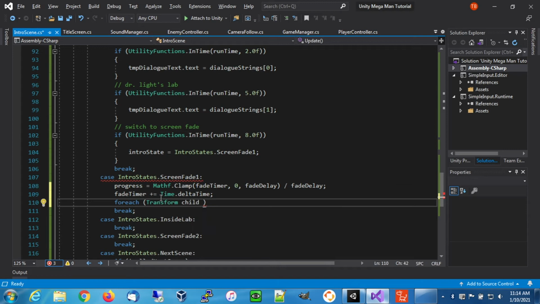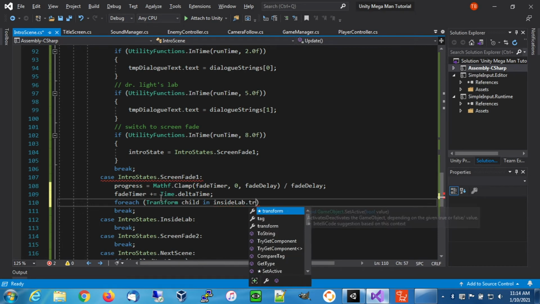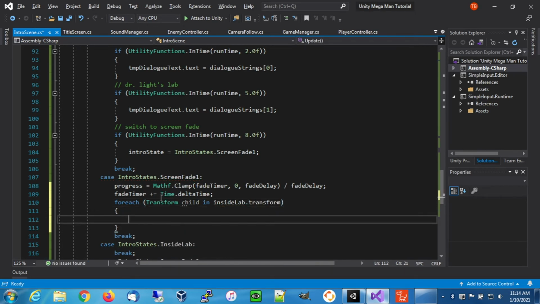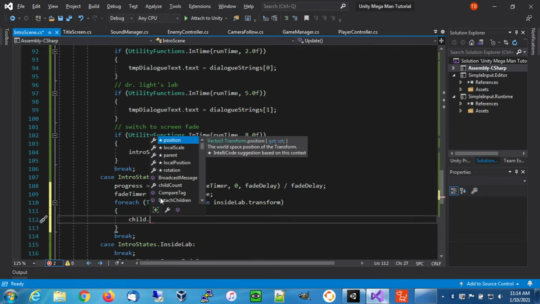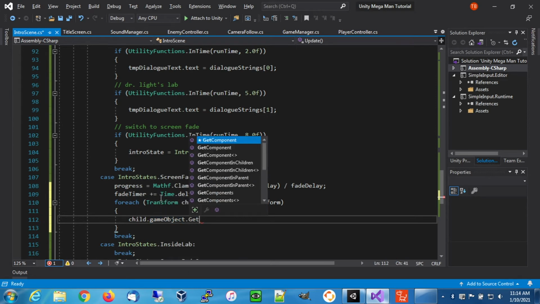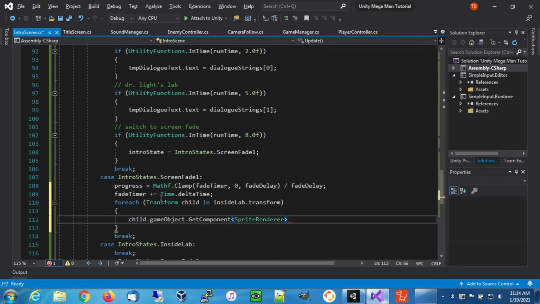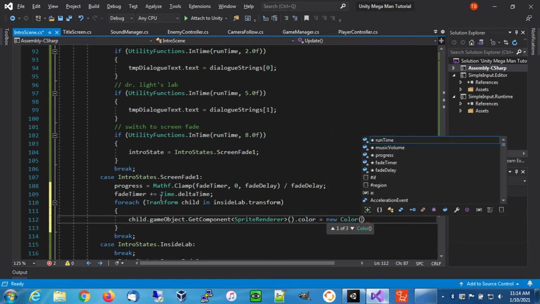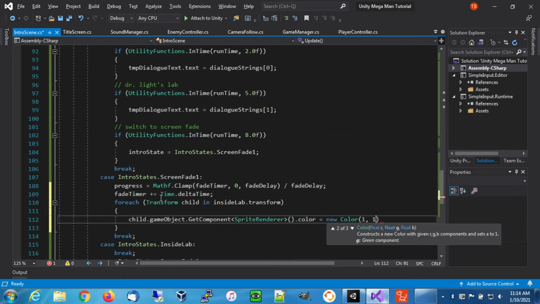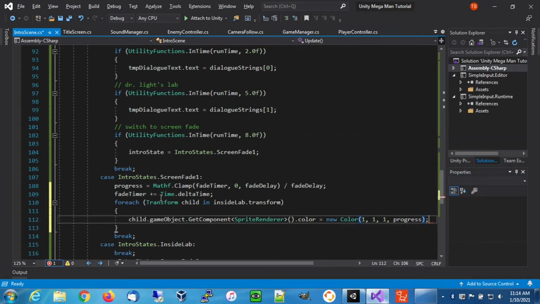We're going to say transform child inside lab.transform, and we're going to say child.gameObject.GetComponent SpriteRenderer, and we're going to access the color, and we're going to say new Color, 1, 1, 1, progress, the alpha component.